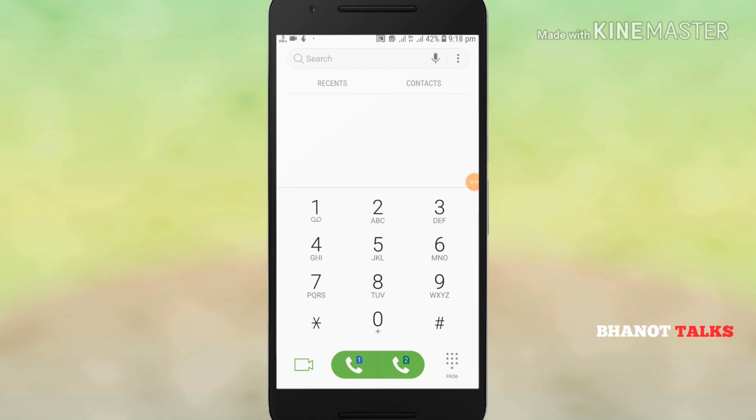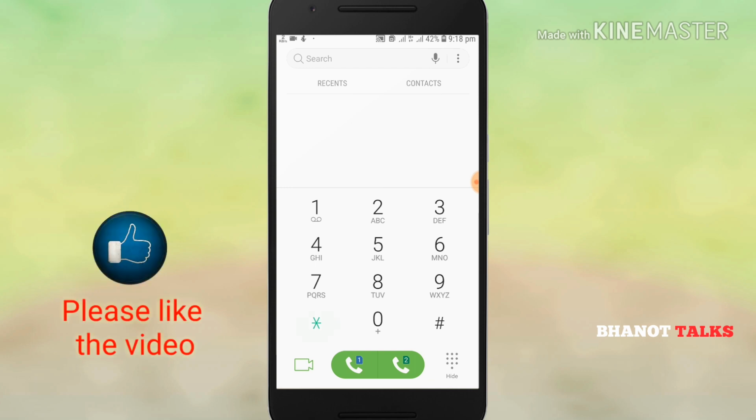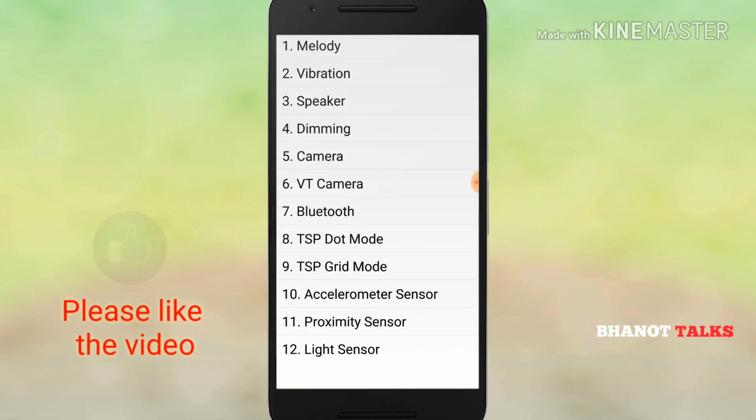The first thing you have to do is open your phone dialer. I repeat, open your phone dialer, and type a code which I am going to tell you now. The code is *#7353#. When you press this code, a screen like this will appear in front of you.